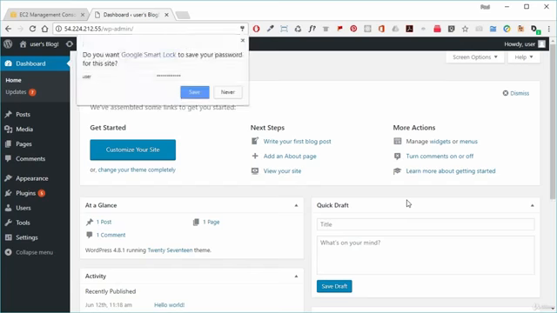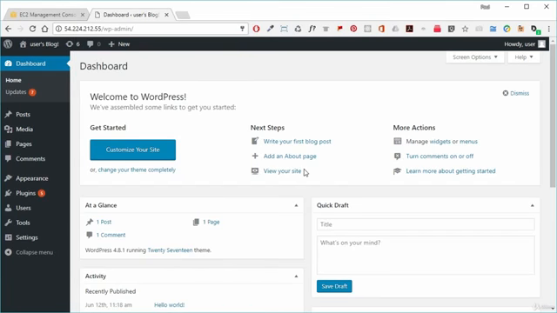Okay, so there you can see, well, we won't remember that password. There you can see that we've logged into the administration page of our WordPress application. So we can do whatever we want. We can go into pages and add a new page if we want. We can do whatever we would with any WordPress application. So that's how we launch an EC2 instance, or an EC2 server, to create a web server.